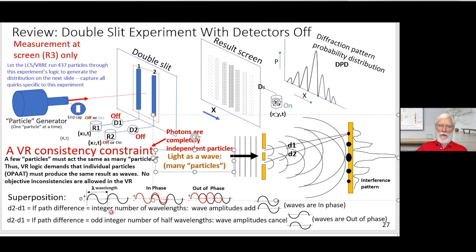Now, if there's 2 waves, here's a red one and a black one, and the red one is just 1 wavelength out of phase with the black one. So that when this red one is ready to start over, well, that's where the black one starts. So the 2 of them run together like this. You have one here, and then you have one that matches it in phase. Peaks are under each other, dips are under each other. Well, when that happens, the 2 add together. 2 peaks makes a peak that's double sized. 2 dips make a dip that's double sized.